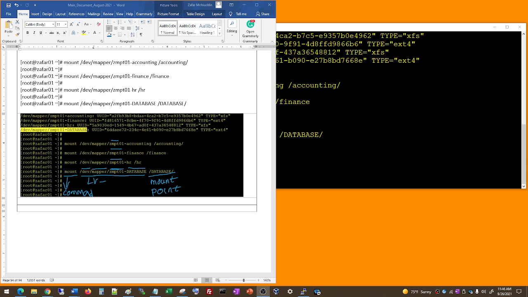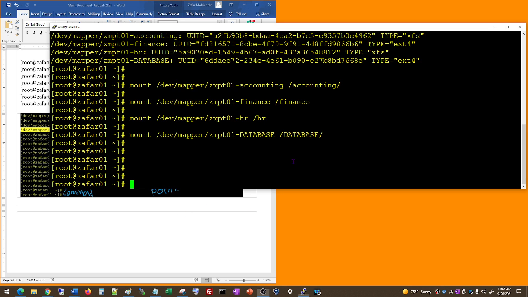Hey, Mr. Zafar. Yeah, I can hear you. So my wife had accidentally created the LVM as Saba01 rather than ZMPT01, so it's causing confusion for her. But I ended up changing it. I Googled it and I found a solution. And it actually changed the whole thing in the mount places too.